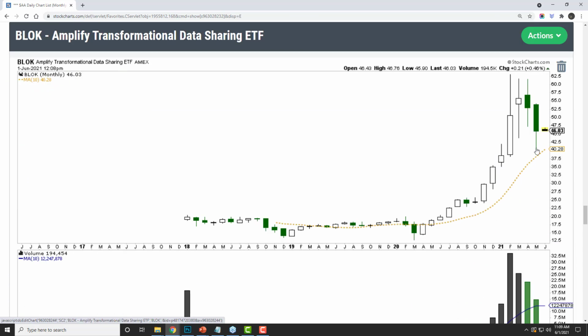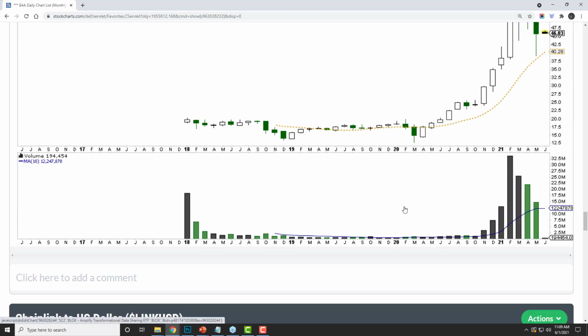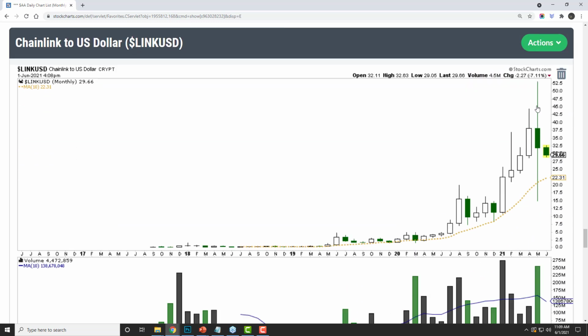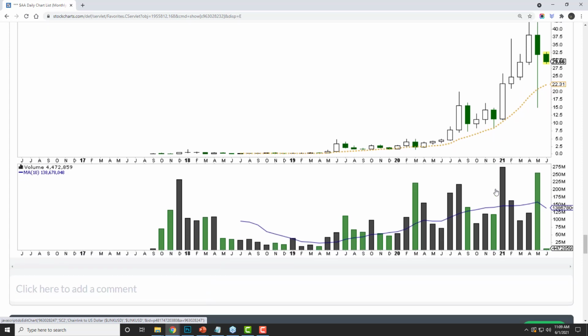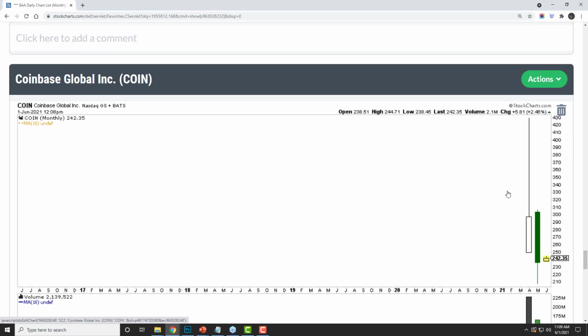Block rejecting the 200-day and still holding. Chainlink had a wild month last month, going as high as 52.50 all the way down to 15 briefly. We did pick up some more Chainlink, and it entered into our extreme value zone, so we doubled up on our dollar cost averaging, picking up some more at around, I can't remember what it was now off the top of my head, but it's on our crypto page.